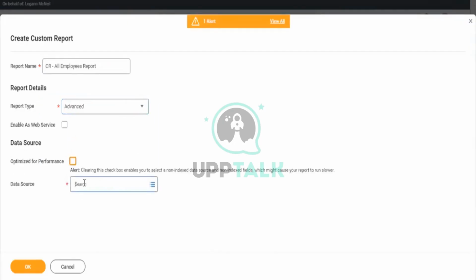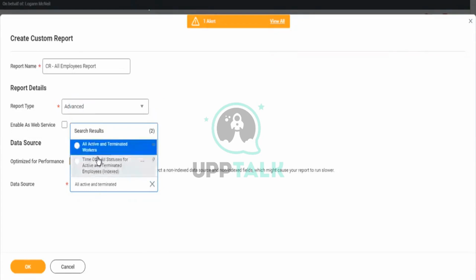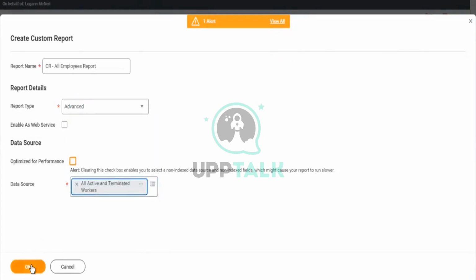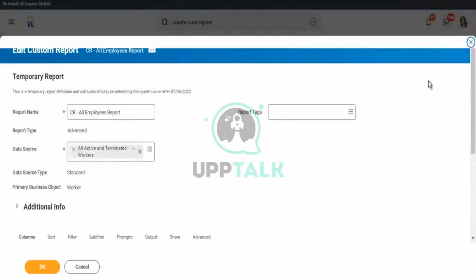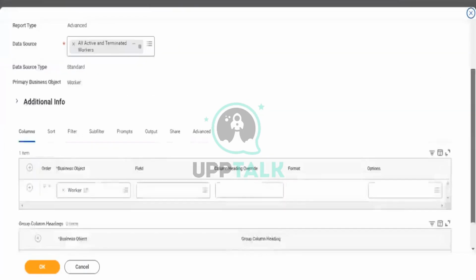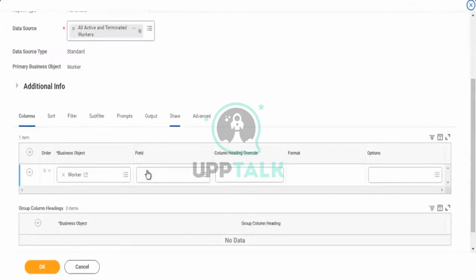I'll go with source all active and terminated. Generally, you'll get these kinds of requirements from the benefits team.